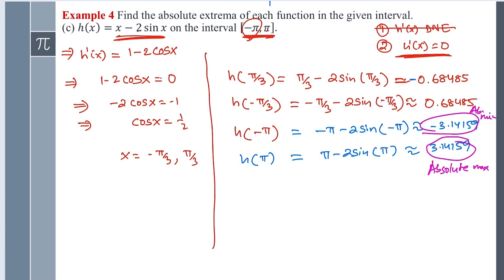So basically we do two things. First we find the derivative, and then look at two things. For that derivative, the first one is look at a point where the derivative does not exist, and the second is look at the point where the derivative is 0. Once you do that, you get those critical numbers, and then you evaluate the function at all those critical numbers, as well as at the endpoints of the given interval.